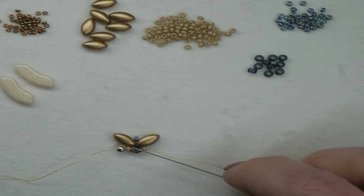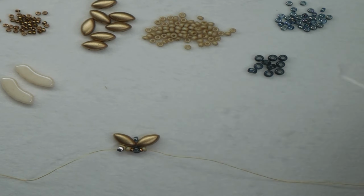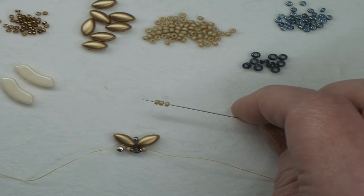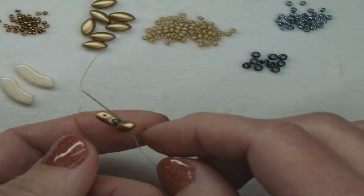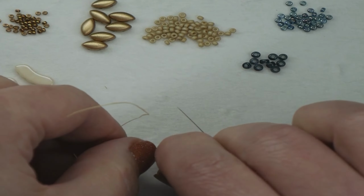Now I need to go from this 11-0 right here. We need to get to this top hole of the right hand side of the iris duo. Now this is where it could be a little confusing, so follow with me. We're adding a lot of beads. So we're going to add 3 of our primary color first, and then we're going to go in that second hole of the iris duo. And this is where there's a long succession of beads coming up.